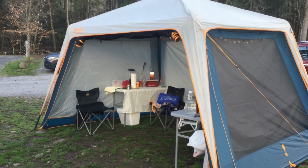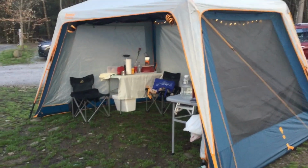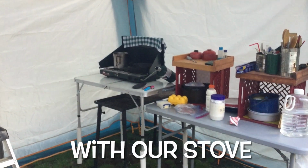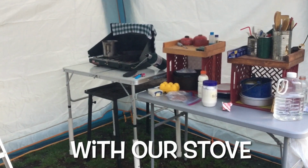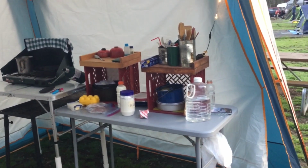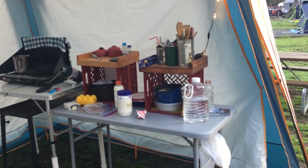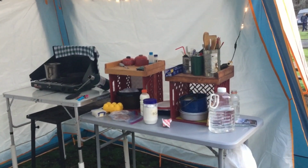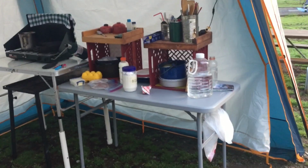I rolled up the front door so that you can get a better view of the way we've got our kitchen tent organized. On this right wall, I've got a 3-foot folding table, and our Dutch oven table is stored under that table just to keep it dry but out of the way. And then we've got a 4-foot folding table where we've got our plates and our pots and our utensils. And you'll see I've got some pancake mix and eggs and milk and butter out because we're about to fry some bacon and make pancakes here in a few minutes.